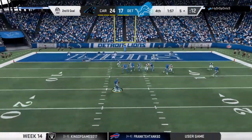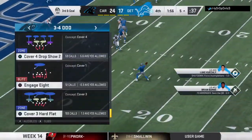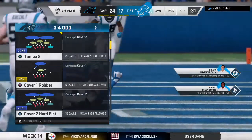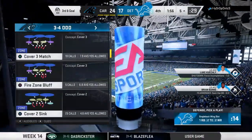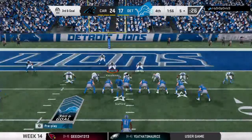Second down and goal. Stafford to the goal line, but it's incomplete. Kenny Galladay is intended receiver. But now it's 3rd and goal. They took their shot for the end zone, almost cost him. And he made the right play there, knocking it away. But, boy, it looked like he had a chance to come down with the football. And if he does that, this thing is over. Instead, he leaves them out there with another chance.